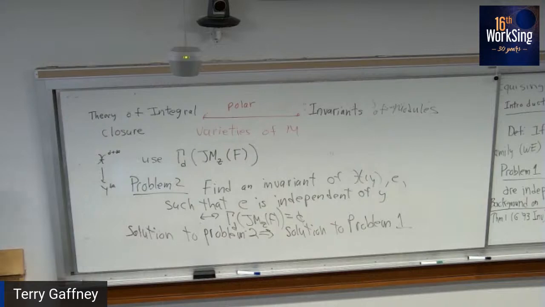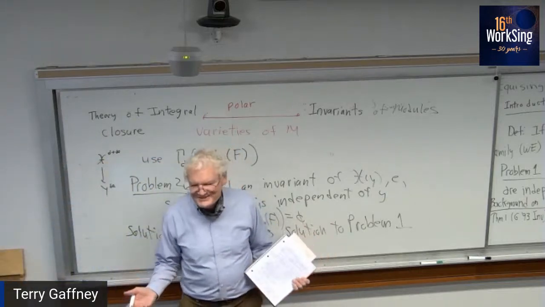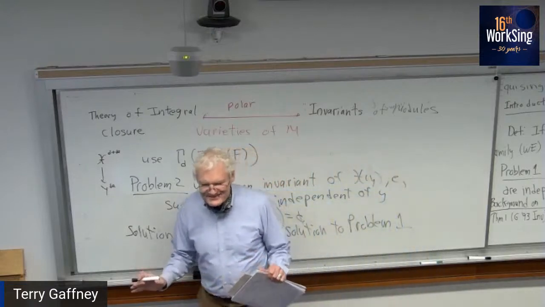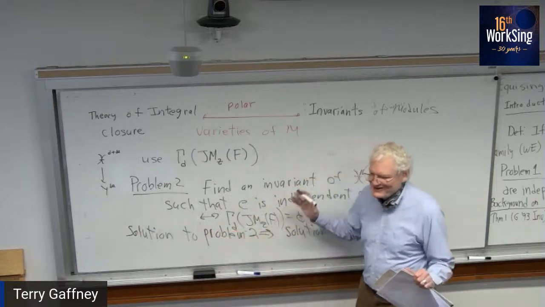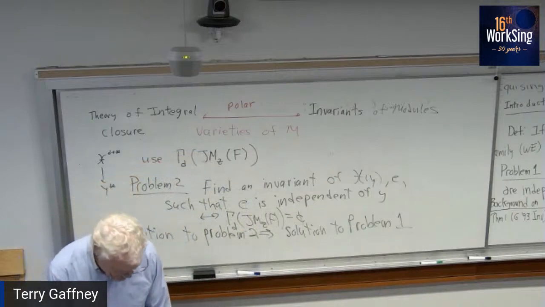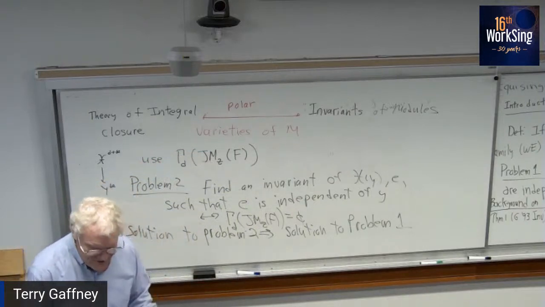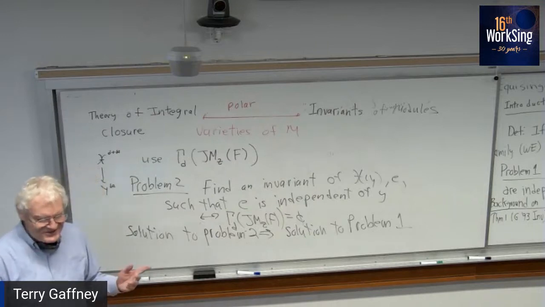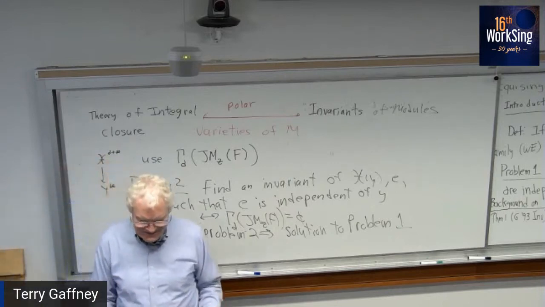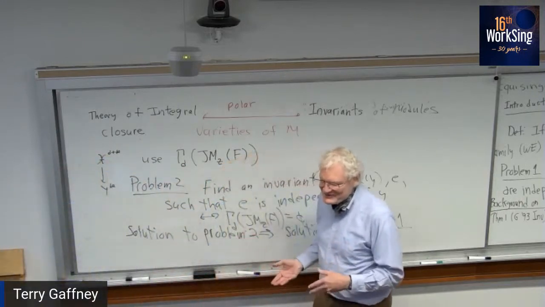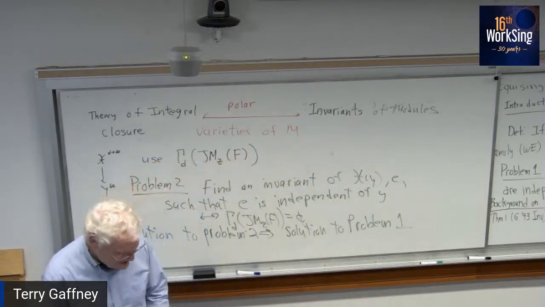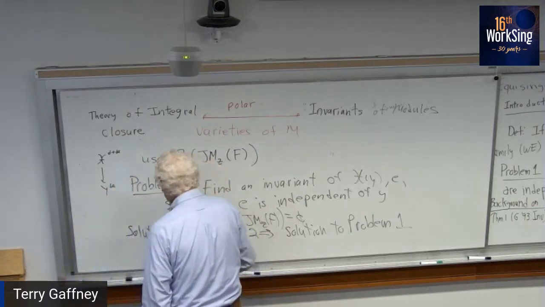So it turns out to be enough just to control this particular polar variety. And once we've done that, then we have a null list of invariants which you understand very well, and all those invariants together take care of the problem. All right. So I want to talk about a solution to problem two, because the elements in this solution to problem two are the elements we want to use in making constructions to do more cases. And they certainly should be elements of the general solution as well.